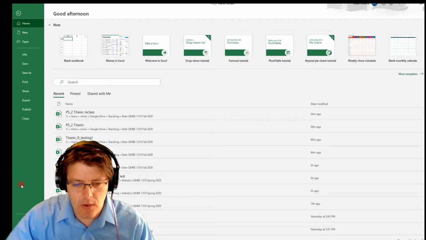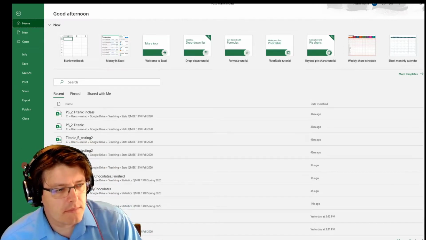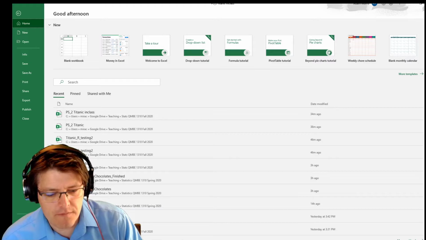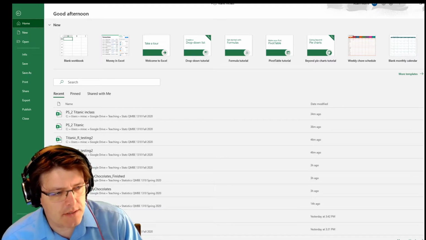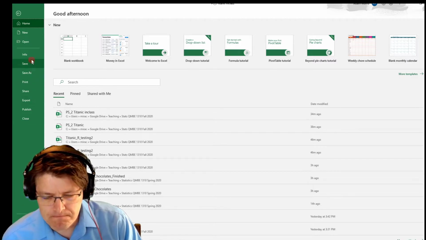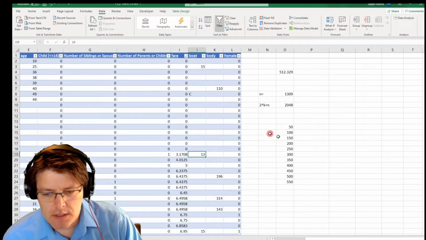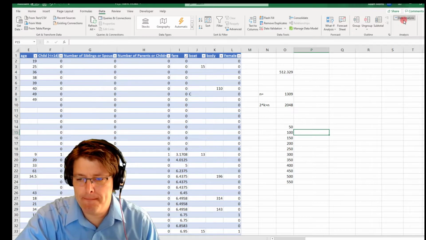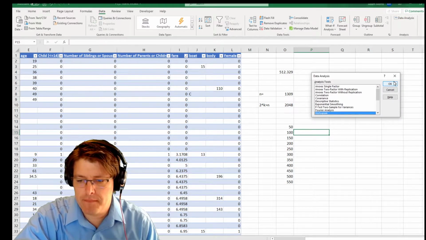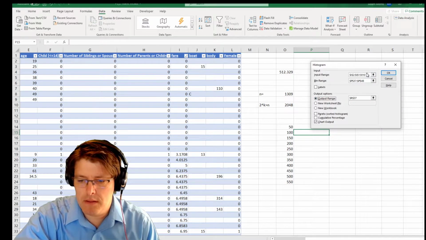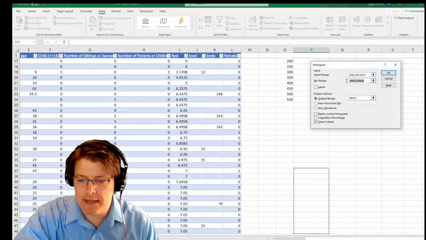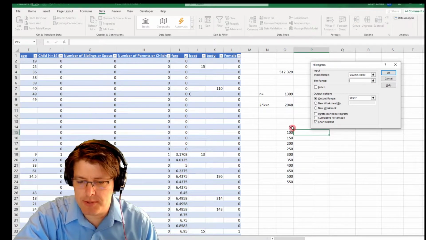Hopefully Emily's solution works. So go to More, and then the option should pop up. See if that works. And if not, let me know and we can troubleshoot that further.